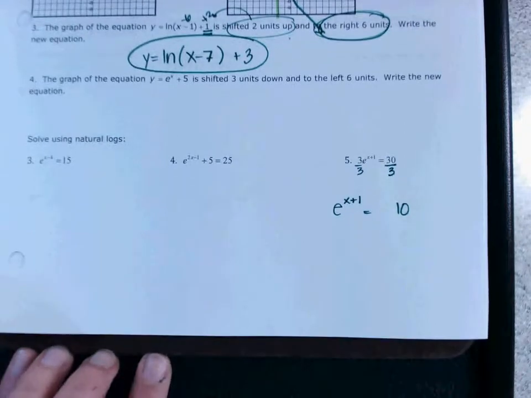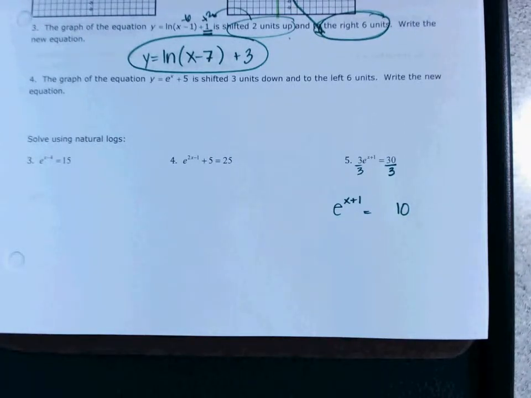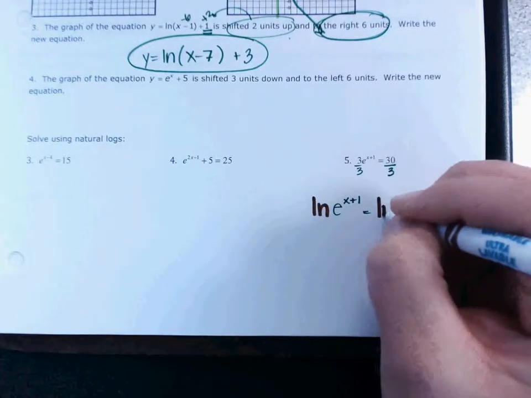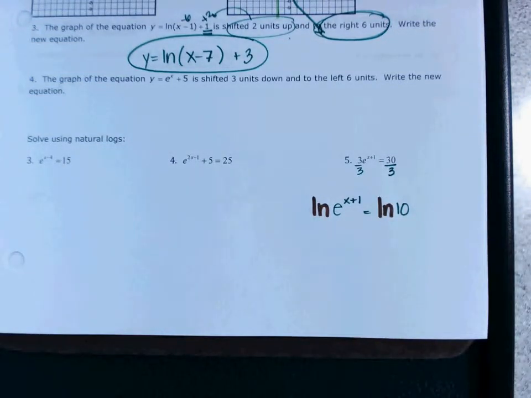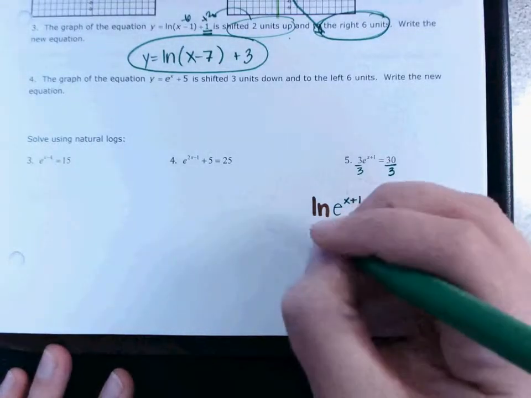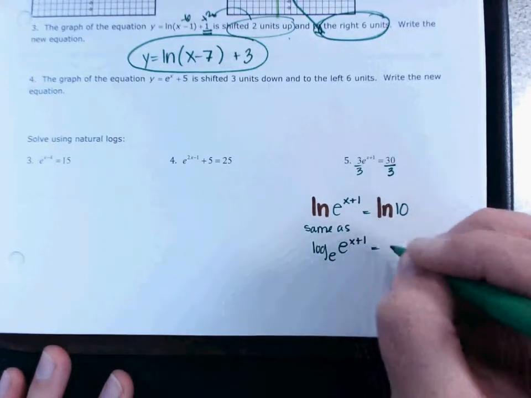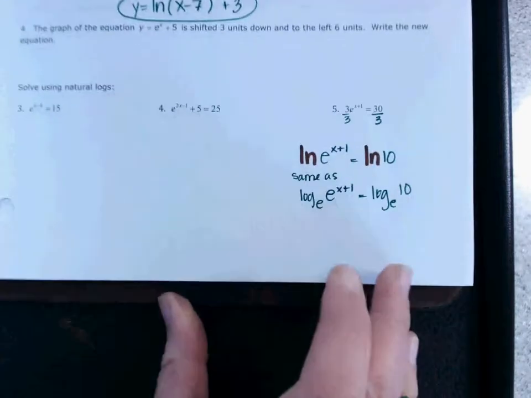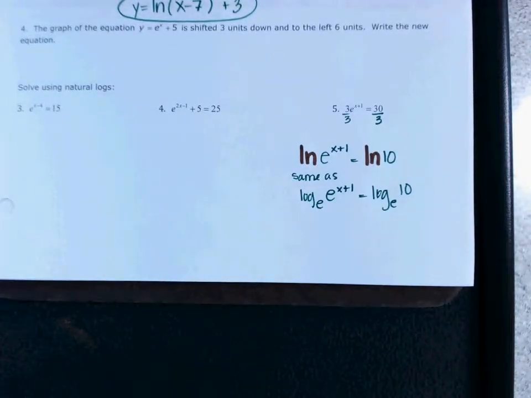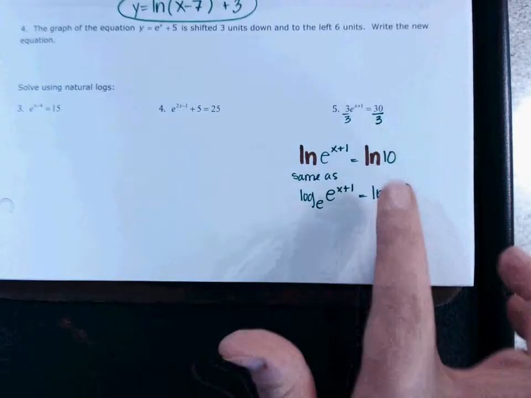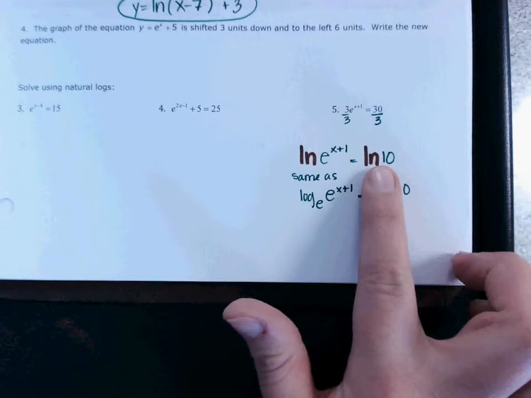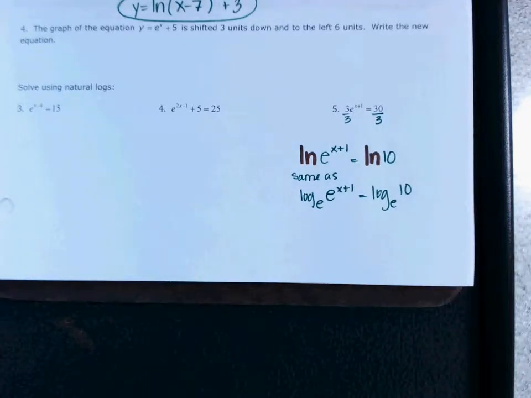From here, we learned on Monday that to get rid of an e, you have to log base e both sides. But remember that that has a special button on the calculator. You remember what it is? Second, and divided by. ln. Now, to get the e, you do second divided by. But remember that ln e is the same as log little e of e and log little e of 10. To avoid having to do that, your calculator has a special shortcut for that button. So in the calculator, you're going to find the ln of 10. Remember, ln stands for natural log. It's just backwards because it's Latin and they're reversed.